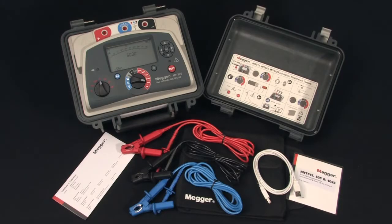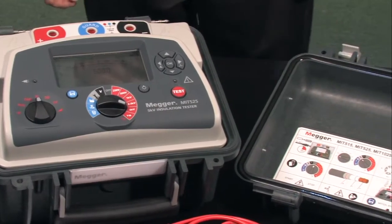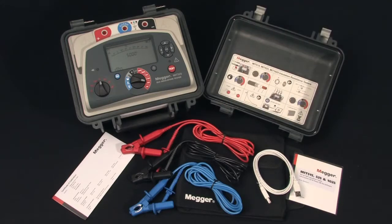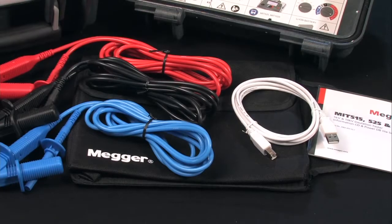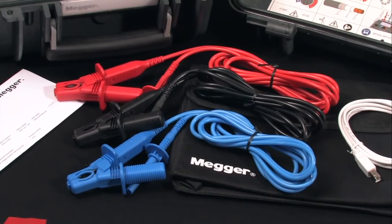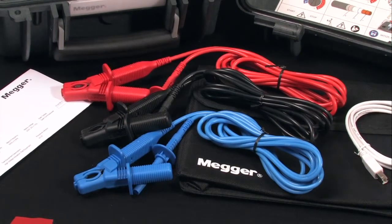It's contained in a doubly insulated, fire retardant, field rugged case with a detachable lid. There is a handy pouch for storage of leads and instructions which snaps onto the lid for added convenience. The color-coded lead set is of high quality silicone rubber, redundantly designed for safety with minimal exposure to bare metal.